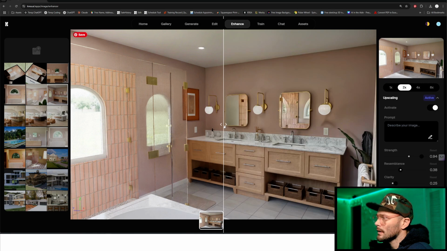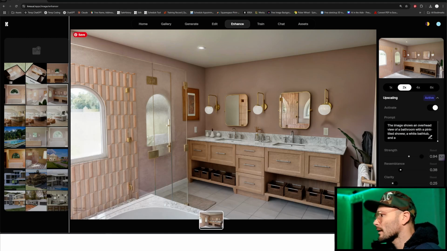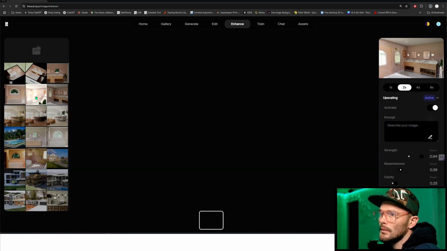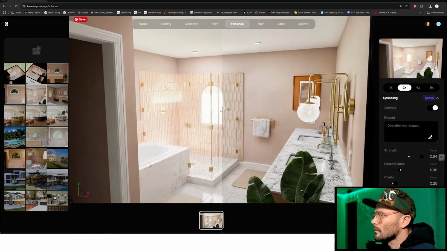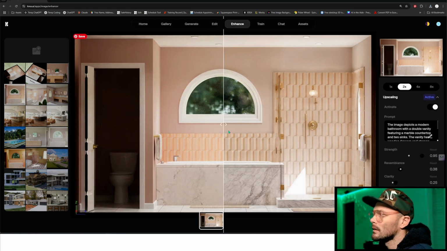Let's go download these things. There we go. That's looking pretty good. That's pretty cool. I forgot to fix that toe kick. The tile's a little crazy. Probably fix that kind of thing, but download it anyways. I changed my towel bar away, so I'm going to have to map that out. It's going to change some of the sconce stuff as well, and I have to map that back out too. So mask it, throw it into Photoshop, clean it up, that kind of thing. Could always come back and kick this down a little bit, or kick resemblance up a little bit. Try to redo that one.